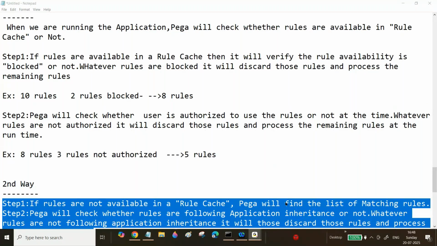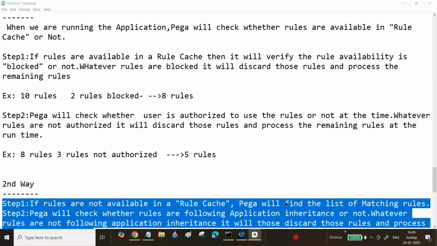When you are creating a case type, so many rules are called and executed. They are all best rules only, right? How does Pega identify them? It follows this hierarchy. Is everyone clear now? You can explain it very confidently. The main thing is the explanation, so please explain in a proper way.